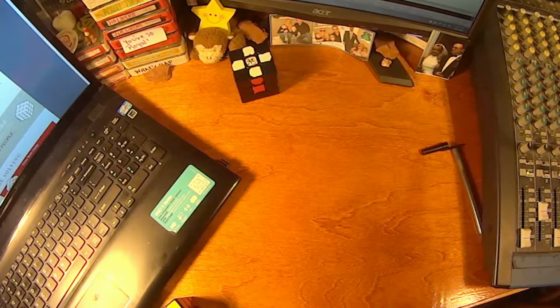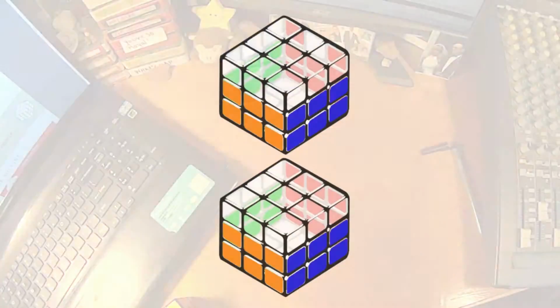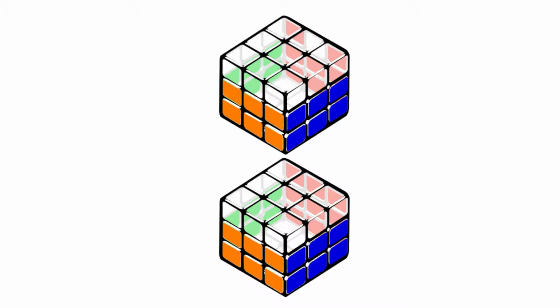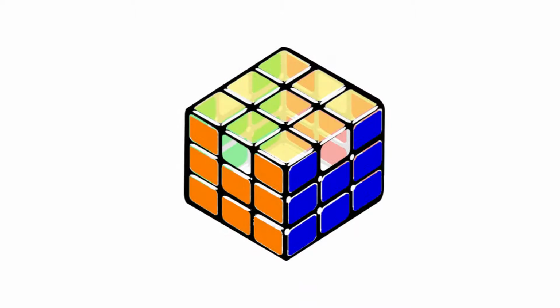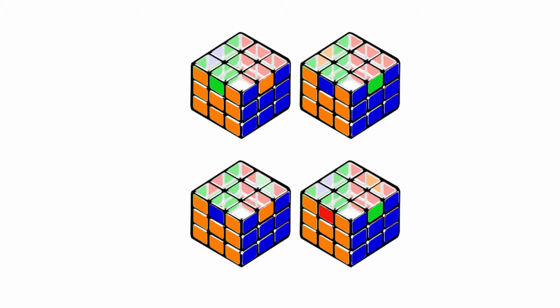This video is going to cover the second look. As we saw in the first video, there are two cases you're going to run into for the first look, and after you do one of two algs, you're going to end up with all four of your third layer corners completely solved. And that's going to leave you with the edges to contend with. And there are four cases that you're going to run into here.